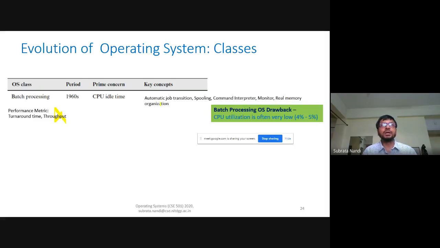Why real memory? Because the entire process needs to be stored in the primary memory, and there is no concept of virtualization. So it is all simple, and no two processes simultaneously occupy the user partition. Everything is very simple, but even after going for spooling, it was found in many cases that the CPU utilization is often as low as 4 to 5%. Most of the time is wasted in reading from the disk or loading things from the card reader. But anyway, this was the first of its kind of operating system that prevailed.